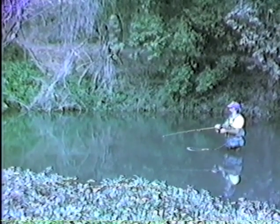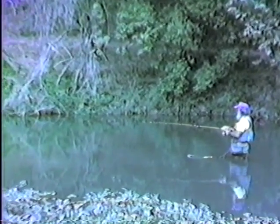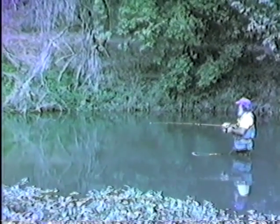Again, I'm watching the end of my line where it enters the water, and I have my other hand on the reel. I thought I got a little hit there on the reel, ready to start reeling it and setting the hook at the same time. And also holding the reel so it doesn't back up.